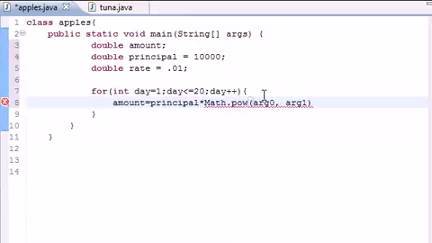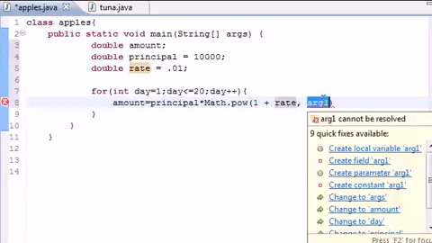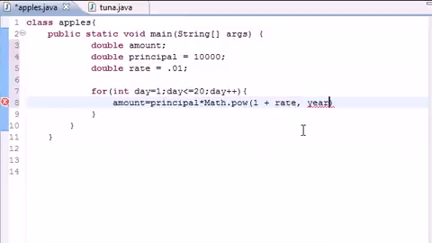The first thing, what's in the parentheses, is 1 plus rate. And what do you want to give the exponent? Year. Or let's see what it was, day actually. So now amount equals principal, which is 10,000, times 1 plus 0.01 to the day, and that day is going to loop.